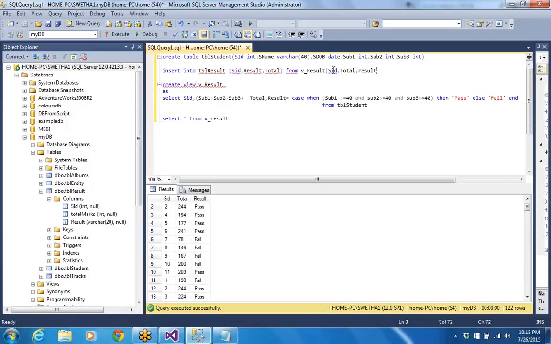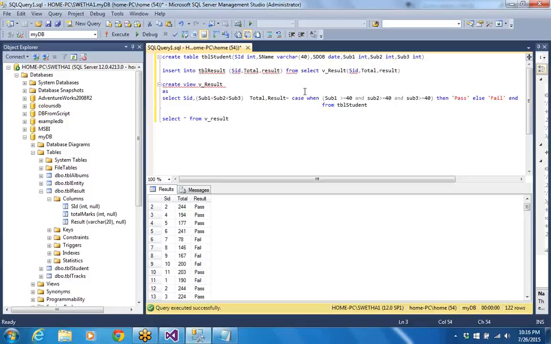Try to write the command as insert into. Okay, what have you written? See, insert into, just a minute, that is fine. Total and result you put, that is fine. After that, what do you need to put? Write select next. Before from, put the select statement.